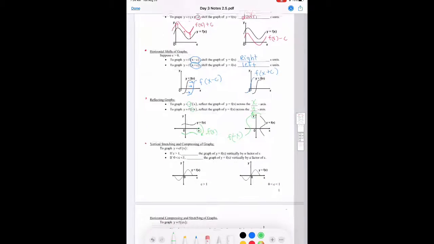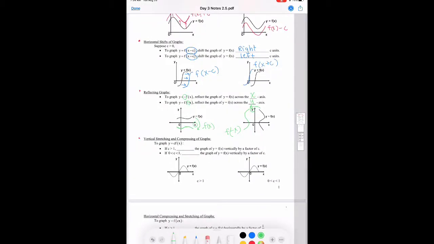Another type of change we have is a vertical stretch or compression. So again, vertical, that's on the outside. And so we see here that there is some number C being multiplied on the outside. Okay, so if it's being multiplied, you know it's a stretch or compression. If it's on the outside, it's vertical. Okay, now if that number is greater than 1, like 2, 3, 4, 4.5, then that is going to be for vertical a stretch.